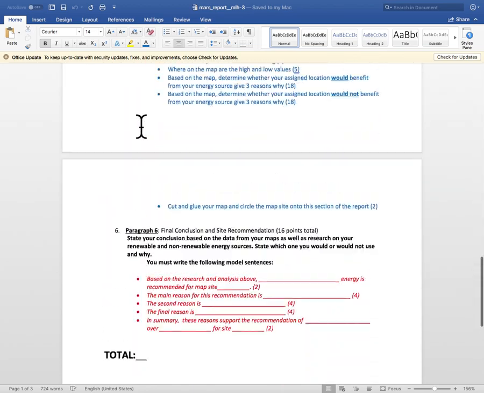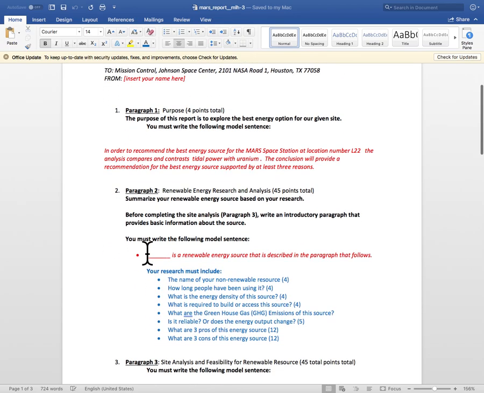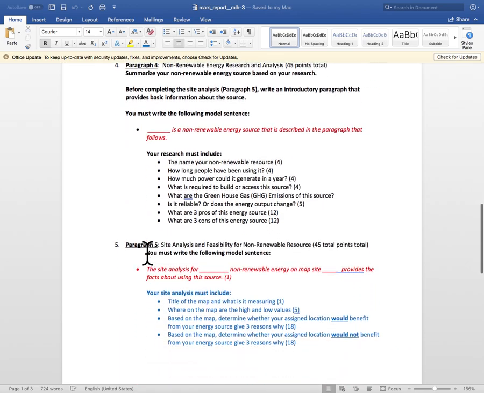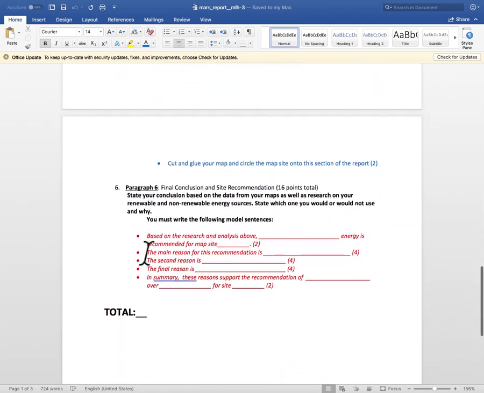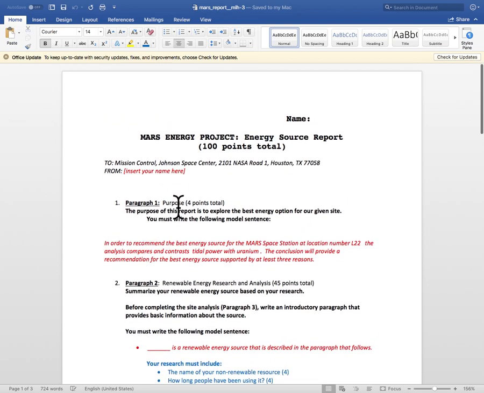Notice it's color-coded, and it's color-coded for a reason. The information that's here in red, those are sentence stems that need to remain on your report when you're finished. So everything that's in red on this page is some work I've done for you. So as we start, you're going to leave this top part. This top part should probably all be red because that's going to remain. You're going to add your name up here. Let's say your name is Susie Scholar, so let's put that in.